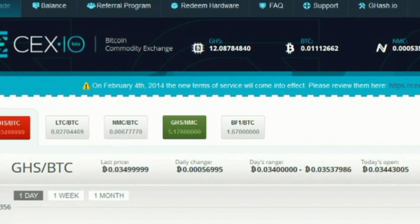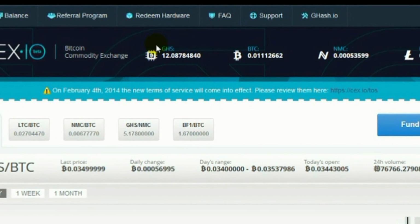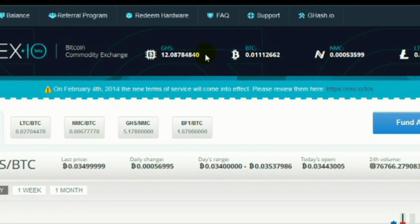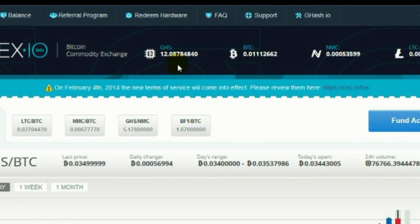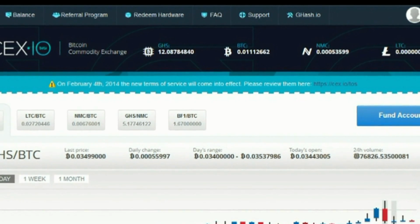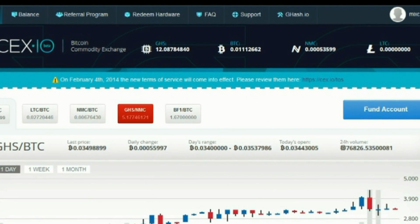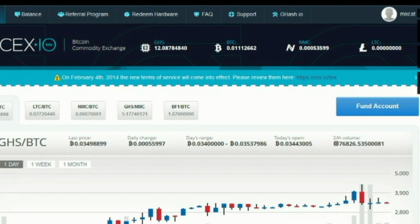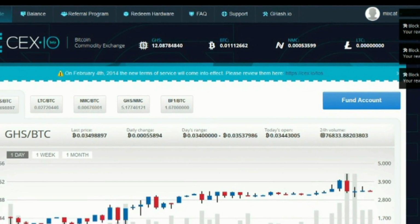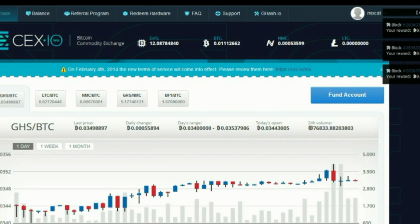On Kex.io, you actually can buy Gigahash. This is kind of like those USB Antminers that I was showing you guys, and you can see on my board here, I have 12 Gigahash loaded, and it's mining for me. Kex.io is kind of an all-in-one solution. You can mine from this platform, you can exchange currencies, and it gives you a great opportunity to learn on a really nice piece of hardware. Definitely something we couldn't afford if we went out to the store to try to buy this equipment.